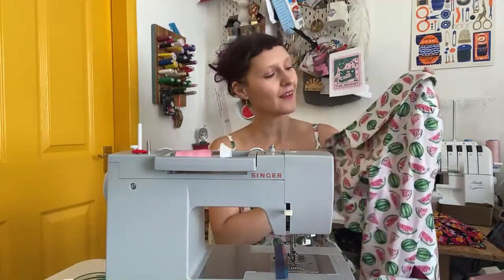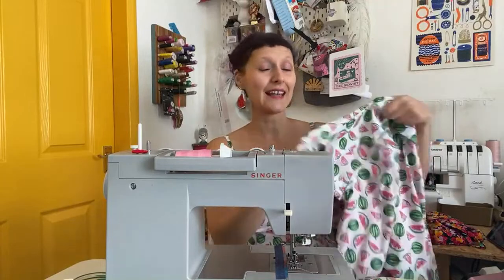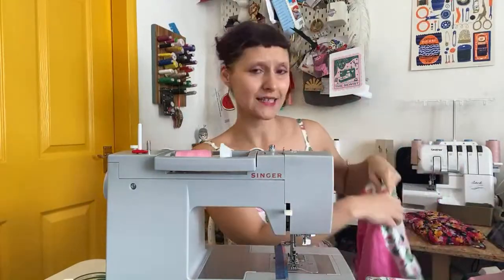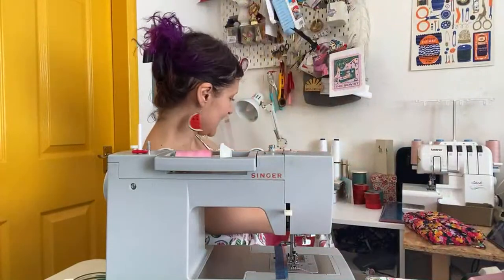And I had a little bit of the watermelon cotton left, and a little bit of this pink cotton that I used for the lining. And it wasn't enough of either of the fabrics to make a full bag in one of them. But this just shows you how you can get clever with the bow bag pattern pieces. You can mix and match a little bit.